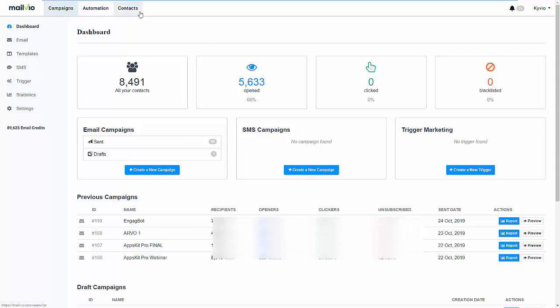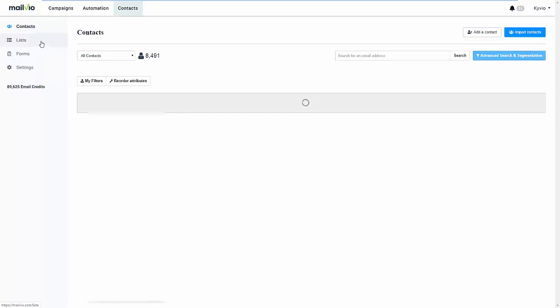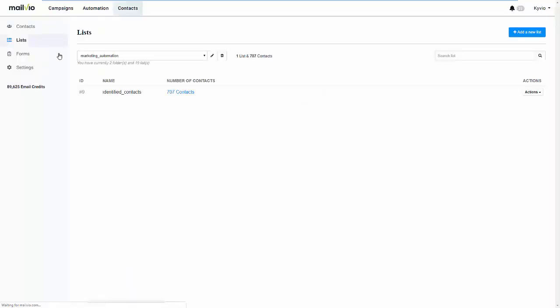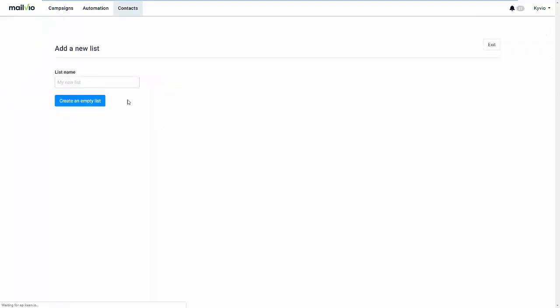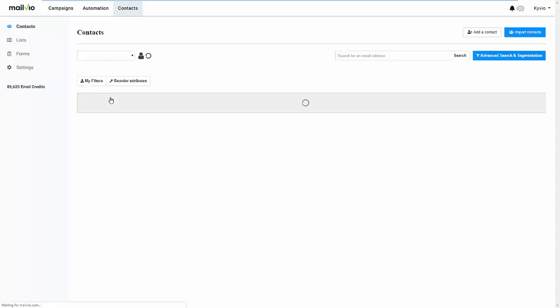So adding new contacts to Mailvio is really straightforward. First you go into contacts, add a new list. So if you click on list, you will be able to add a new list right over here. So I've created multiple folders, which is good to do when you have, say, different businesses, just for bifurcation, and then pick one of them and then just go ahead and add a new list. When you do, you can pick a list name. So let's call this live demo, create an empty list, and you are good to go.